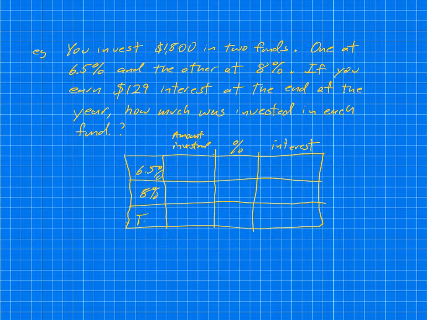And then we have a total down here, just as we did with the boric acid thing. So, what is the total? What boxes can be filled based on the information that we have in the paragraph? For instance, where would I put the $129? In which box? The top, middle, or bottom? The bottom. Yeah, that's the total amount of money made.